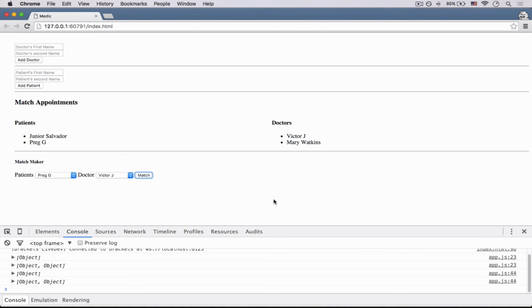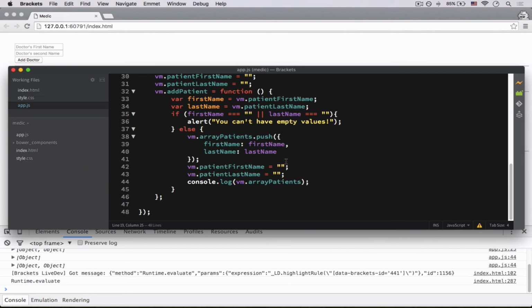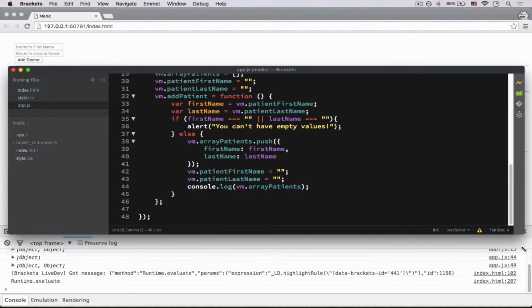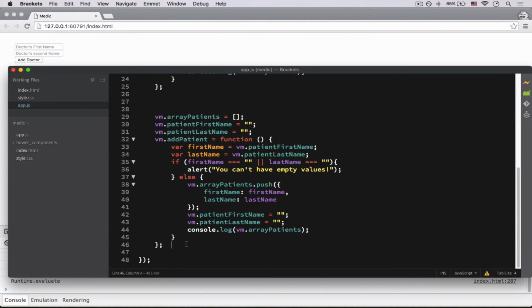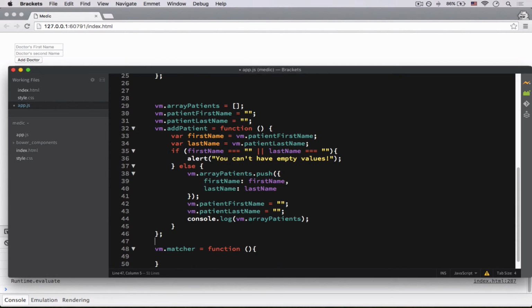And we have to think about maybe a data structure to store these kinds of matchings. So let's go in here and create another function, we'll call it vm.matcher, and matcher's goals are to create a bunch of matches. So this is going to ideally be some array of objects which matches doctors and patients, and it will kind of look something like this.